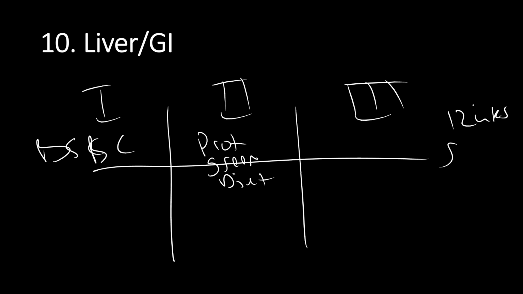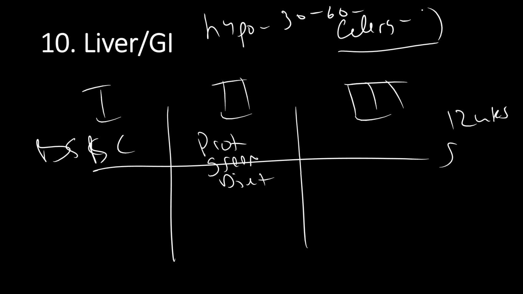Now, here's a rule of thumb that's really important that I want you to grab a hold of. If somebody's hypoglycemic, then you want to have them eating meals in between meals, lots of meals a day, and about 30 minutes to an hour before they go to bed, you want them to take a celery stalk or something like that with maybe some cashew butter, so they have a little bit of something on their stomach when they go to bed. It's really important, so they don't crash in the middle of the night. It'll help them sleep.